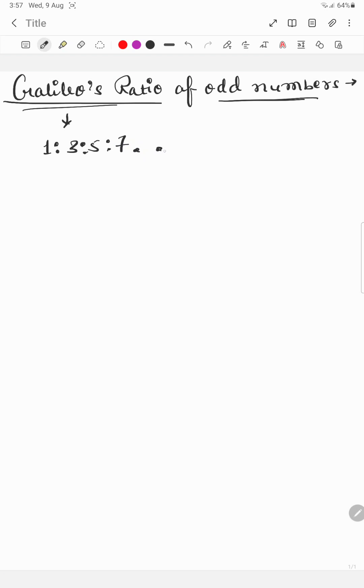Now suppose we threw a ball from some height h. Distance covered in the first second is s1 equals half a t squared. As initial velocity will be 0, this equals a by 2, where t will be equal to 1 second.